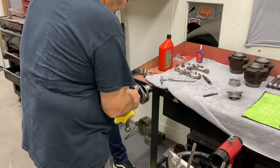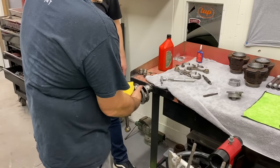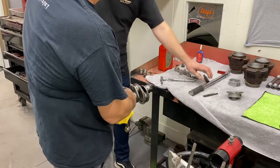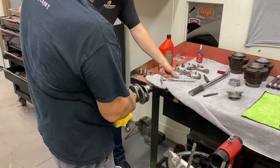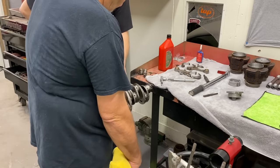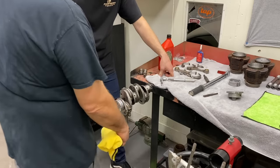You really can't adjust the side clearance too much, but you want to make sure it has a little bit. This is how the oil exits the rod, like we were talking about. It's a little tight on the Volkswagen for racing applications, so you have to notch this crank to make it work, or the rod. So is that something you measure? You can, but you can't adjust it, unless you're going to weld the crank up.